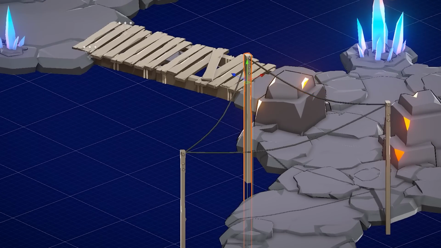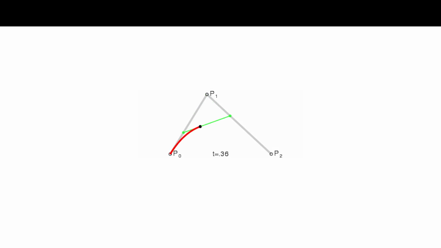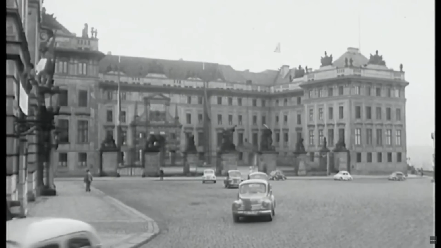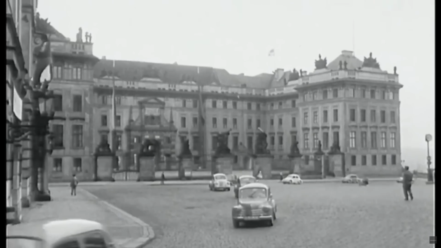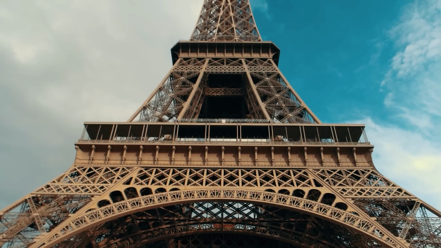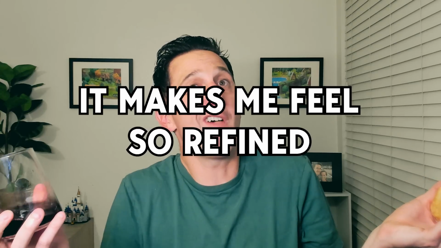And I was today years old when I learned that although the concept was invented in 1912, the Bezier curve is named after a French engineer who used the concept to design the smooth body shapes of the Renault cars in the 1960s. And literally, pardon my French. I am but a crude American and I know my French pronunciation is terrible. But it makes me feel so refined.